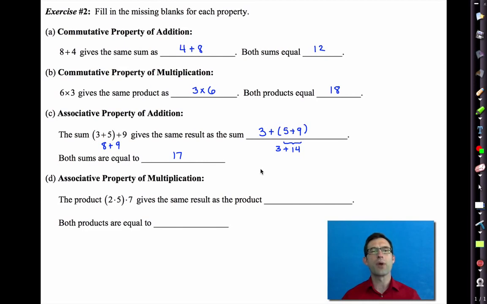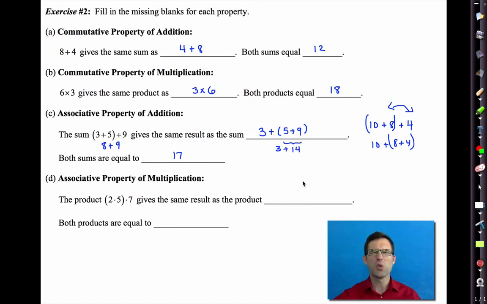So the associative property of addition says that if I have 3 things added together, 10 plus 8 plus 4, right? I can add any 2 of these I want, any 2 I want before I add the third one. So I could do 10 plus 8, or I could do 8 plus 4. Technically speaking, in order to do 10 plus 4, I'd have to use the commutative property to flip-flop this addition. But we'll get into that a little bit more later.